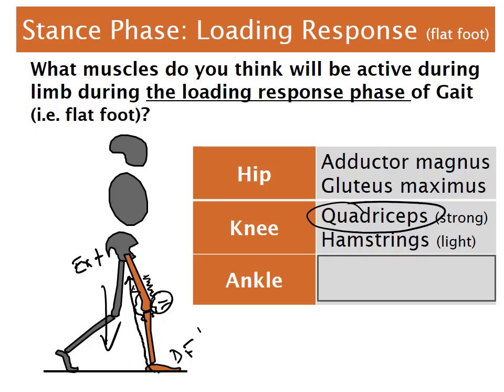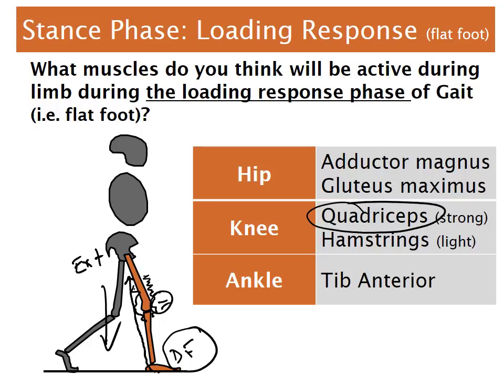What about at the ankle? Again, we need to have some dorsiflexion at the ankle. So what dorsiflexes the ankle? That's tibialis anterior. And now while that tibia is driving forward, we get that dorsiflexion. Keep in mind that there is action on the posterior side as well from the soleus to help control that action, decelerate that action. So we could really write in soleus, and I'll say light, and I'll say strong here.